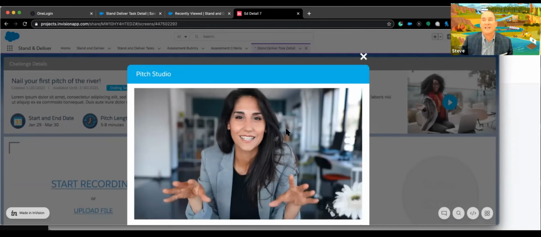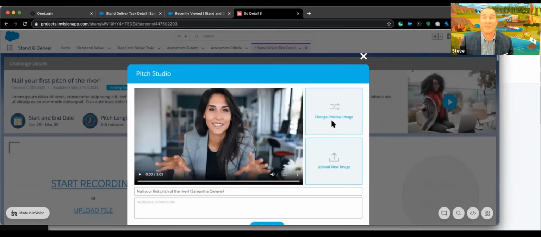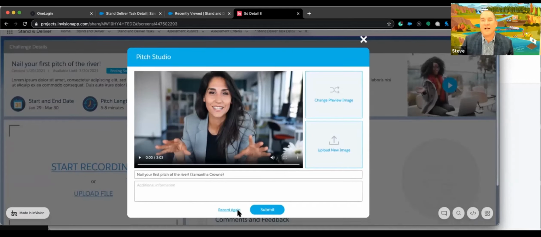The next thing is she has the choice to go ahead and upload a preview image to change the thumbnail if she wants, upload a brand new image, but she also down here has the ability to record again in case it doesn't meet her requirements. It's not what she wanted. She has the ability to review that and then simply click submit. And once she does, Gannon Johnson, if he was the reviewer, would in real time get that information, via email and Chatter if you will, and be able to log into Salesforce and review it.